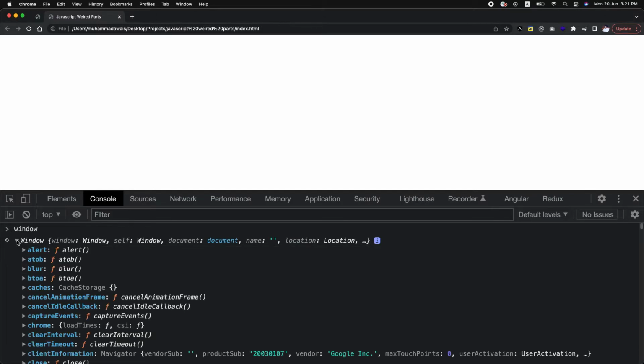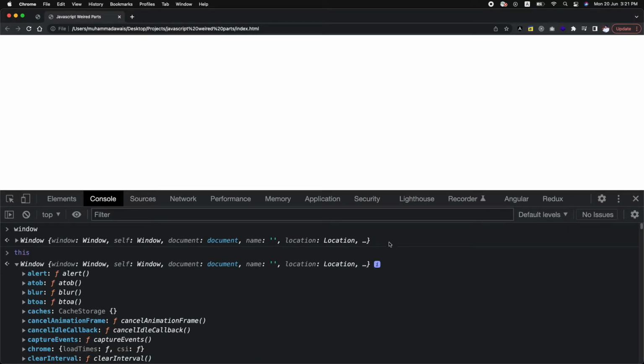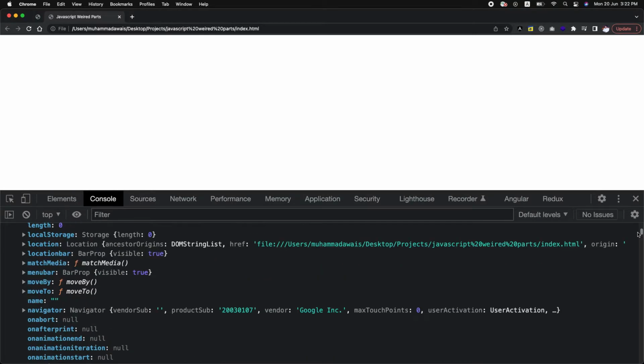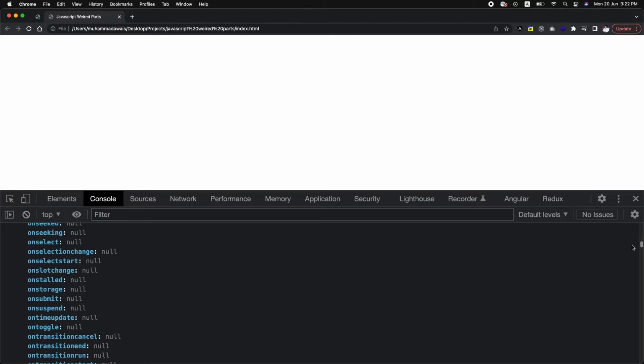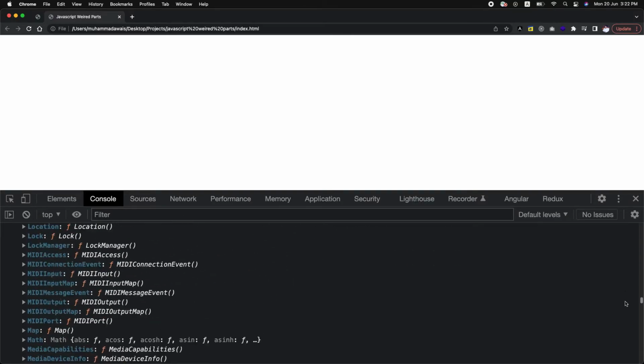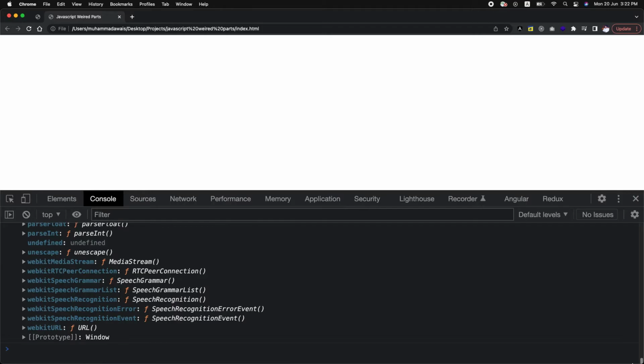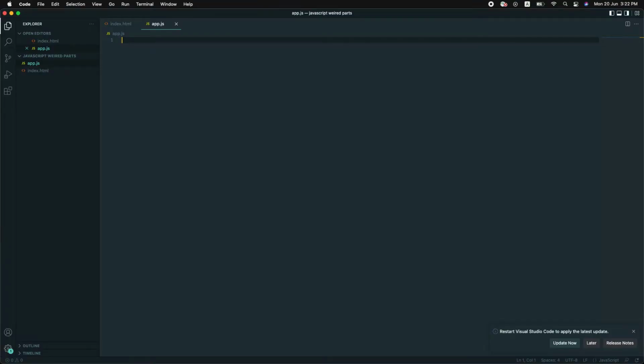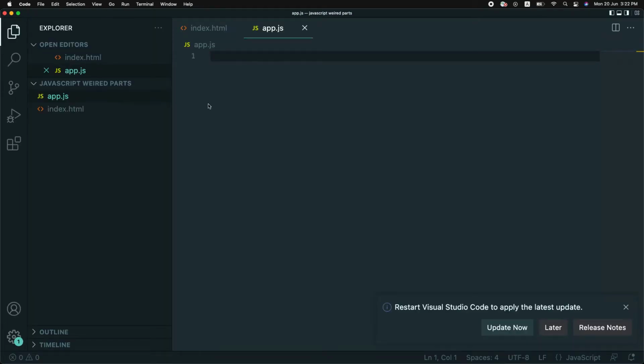Now if you open that, you can see only the methods provided by or related to the browser, like inner height or width, click events, all kinds of things, but not the methods created by you. Why? If you look at the code base, I haven't created any variable here and no methods.